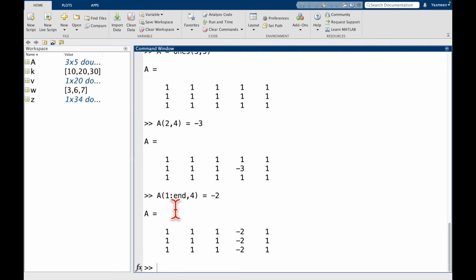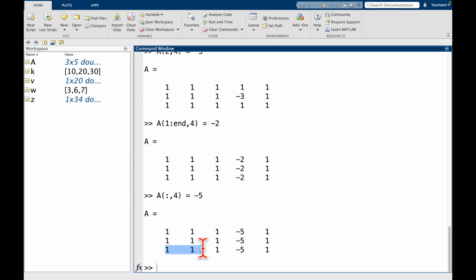And there's an even easier way to do this. This 1:end notation has a very nice abbreviation. I can just write a colon and then comma 4. This colon takes the place of 1 to end. It's a very nice abbreviation. Let's now set it equal to -5 just so we can see the difference. So we can see now functionally these two lines of code worked exactly the same, except we changed it to -5 instead of -2.